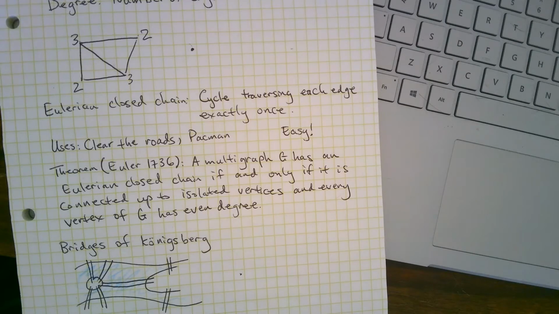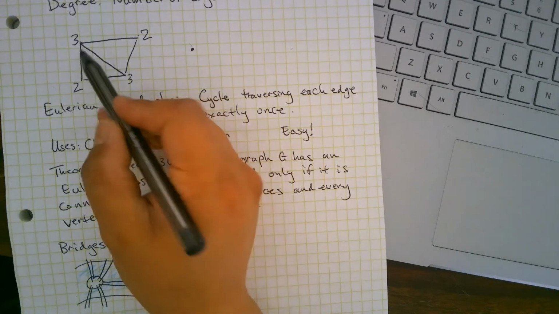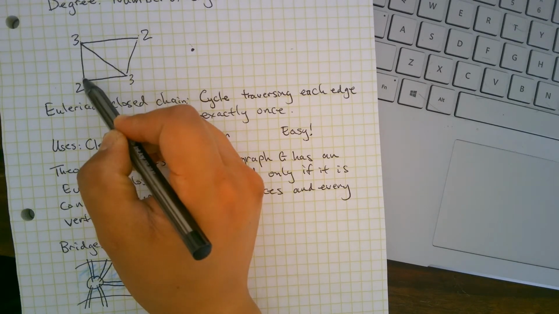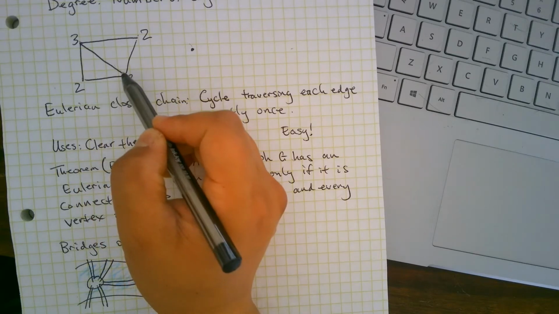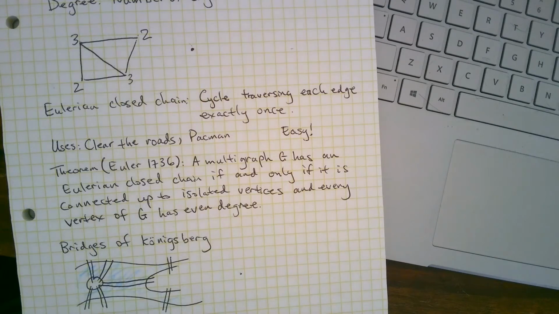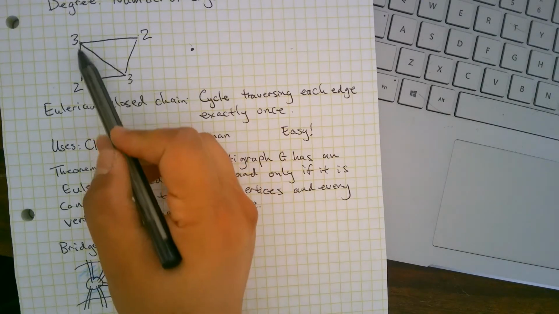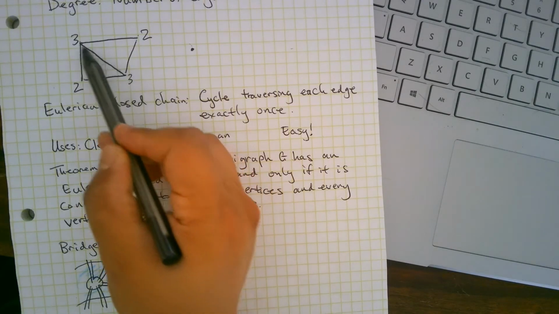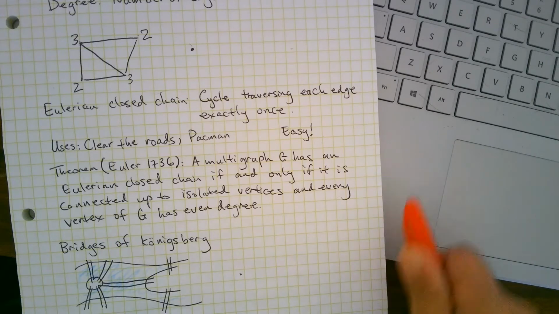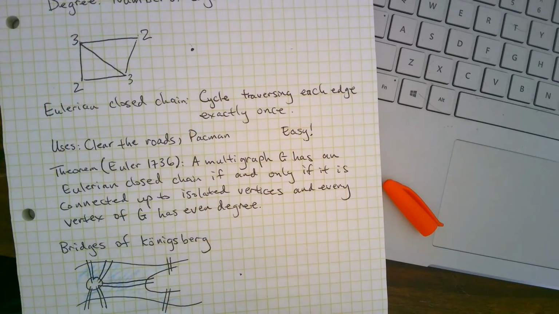Let's think about why we need that. Well, if you start at a vertex with odd degree and you leave, you're going to have to come back eventually. But if it has odd degree, you're not going to leave and come back the same number of times. So there's no way we can finish the cycle. And it doesn't matter if I don't start there. If I get to this vertex eventually, it has odd degree, same thing. I'm going to leave and come back a different number of times. So that's not okay.